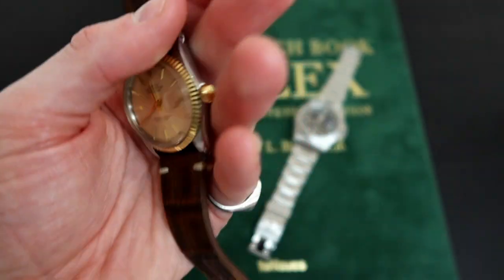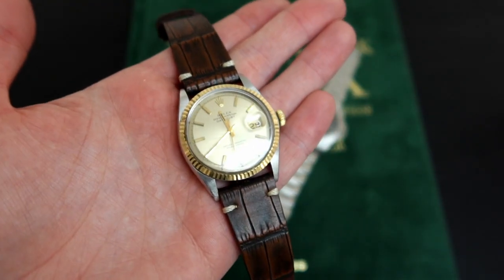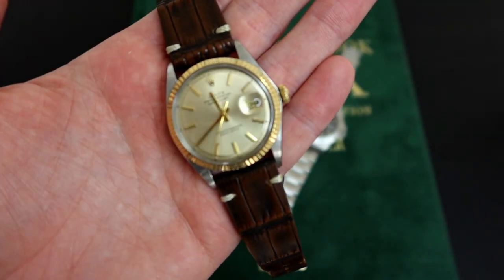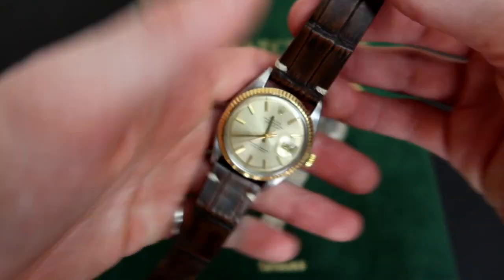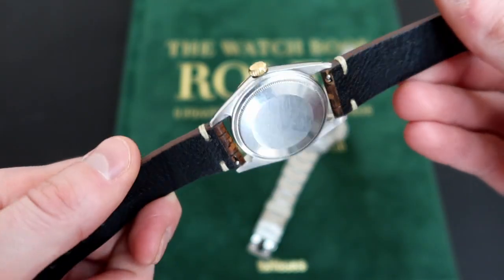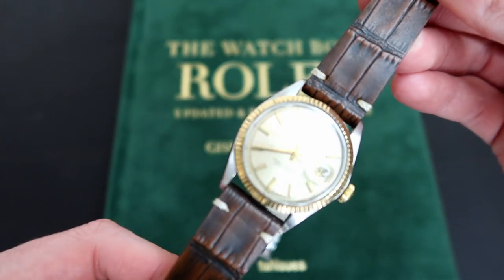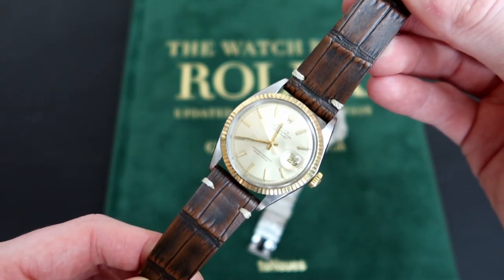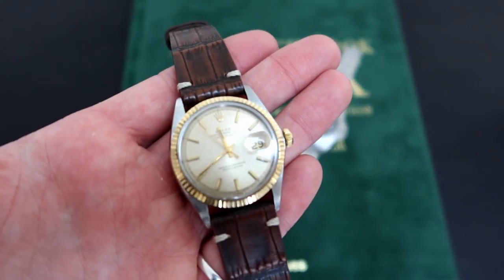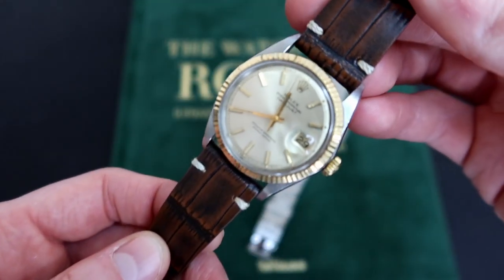When I'm talking about a good place to start with Rolex collecting, you don't necessarily have to go for a 1601. There are many other references that Rolex has produced. Even their modern Datejusts are really great. So I recommend researching them, but I think this is a good place to start because it's everything that you would want in a Rolex, which is exactly what Hans Wilsdorf wanted when he released this watch all those years ago. It celebrates the oyster case, the automatic movement, and the chronometer certification that these pieces get.